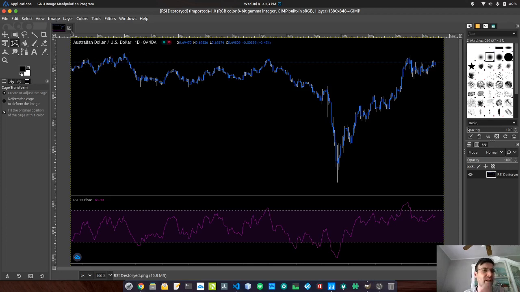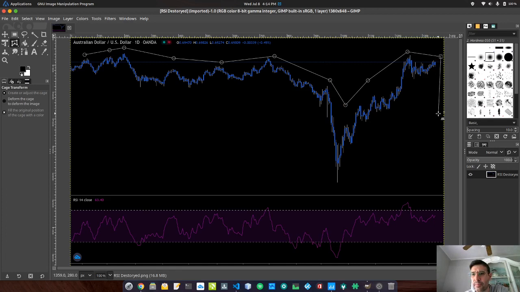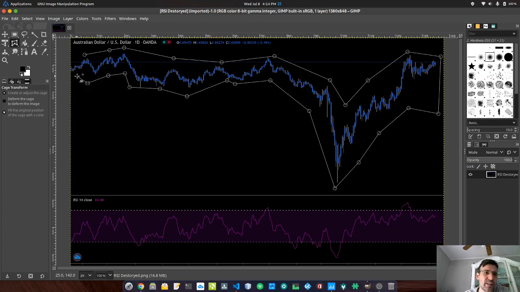I'm not a graphic designer, so I'm not going to be able to do this maybe very well. But here's a screenshot of currency, and I'm going to try to do a little bit of what's called a transform, to show you what RSI does. Because as you know, RSI is an oscillator between 0 and 100. And when it gets to 70, it's overbought, whatever that means.